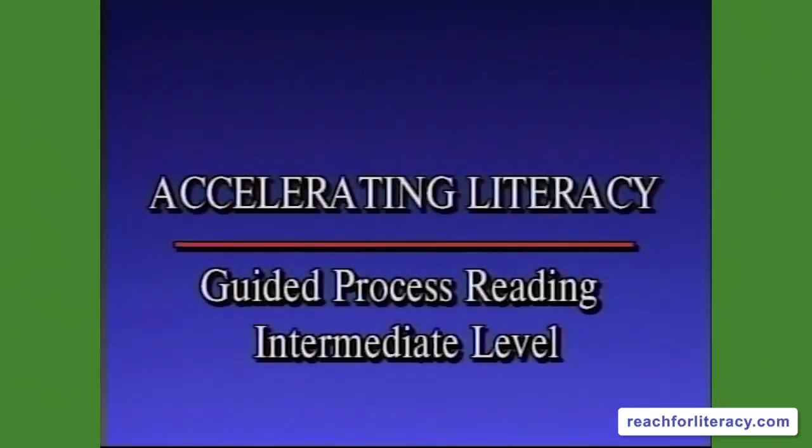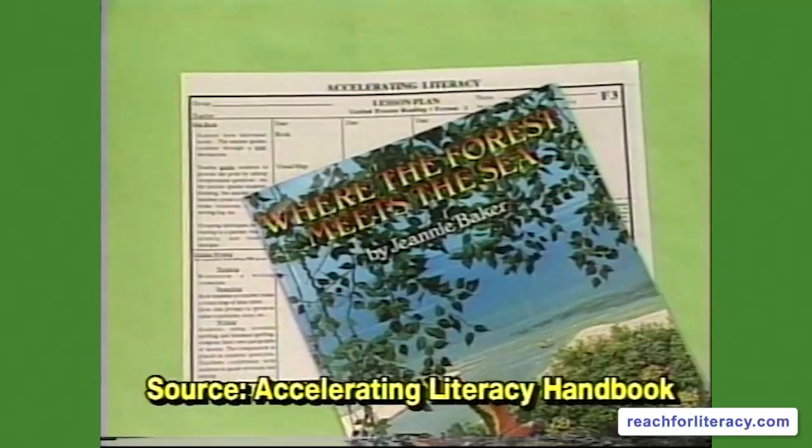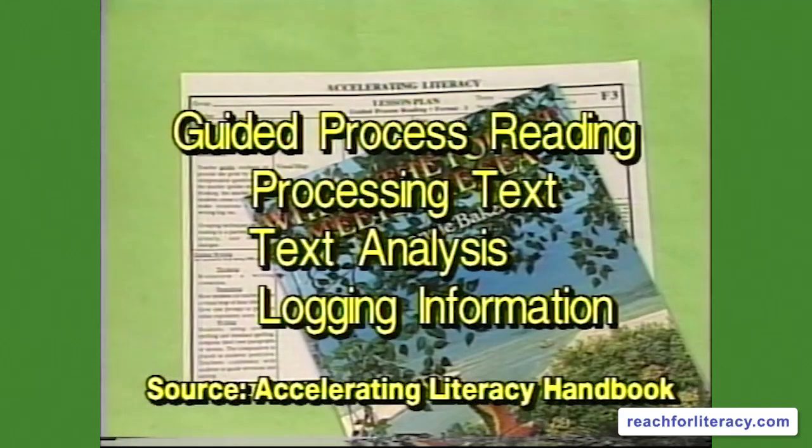Guided process reading at the intermediate level. Hello. This tape will present a flexible, homogeneous guided process reading group at the intermediate level. We will view intermediate students participating in discussions and thinking about a below grade level selection. The reference pages used in this guided process reading session are included in your Accelerating Literacy Training Handbook. This lesson will include processing text, text analysis, and logging information.